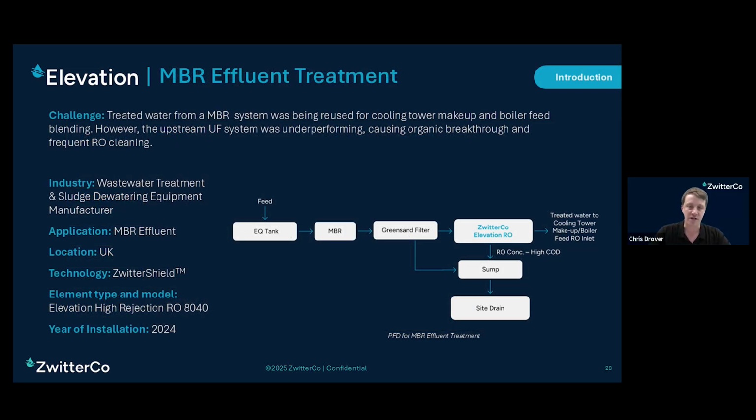Another very indicative use case of where you see this is something like a tertiary treatment. So treating MBR effluent, for example, with a RO membrane to produce maybe boiler water or cooling tower makeup or some other water reuse. This is an example from one of our partners in the UK. You see this a lot in these kind of industrial MBRs where, because the feed water coming into the MBR is variable, the MBR performance can be a little variable, and breakthroughs of high levels of COD are not uncommon.